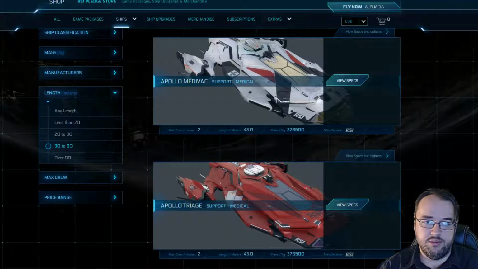Multicrew ships, from the simplest to the capital classes. Let's talk about them and what I think of which ships.